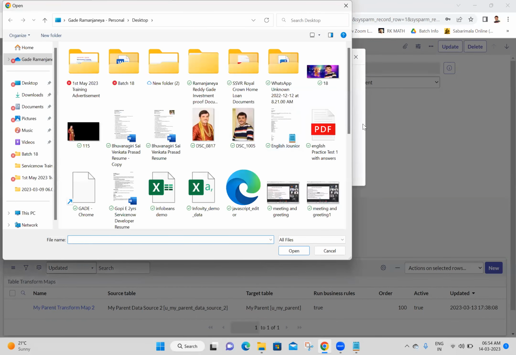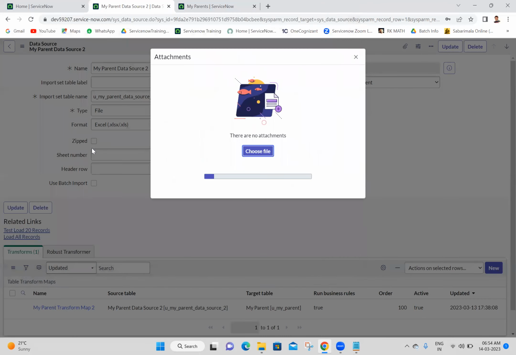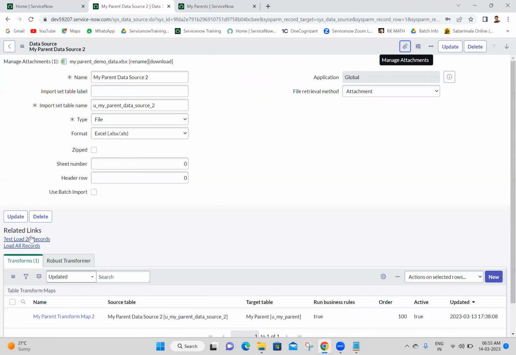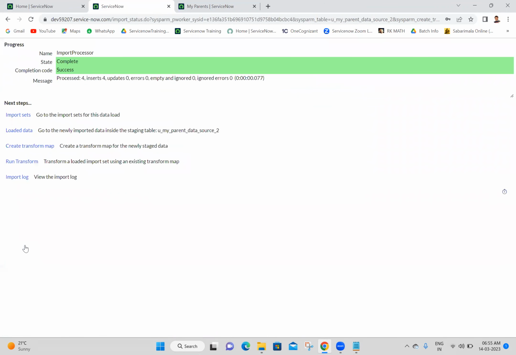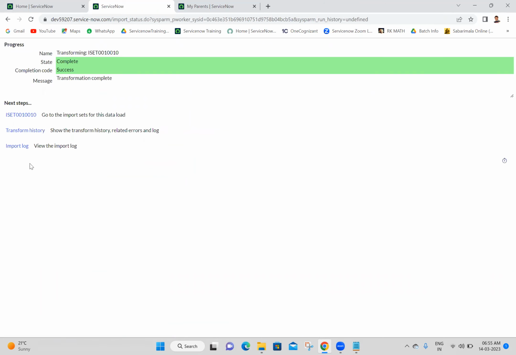Now tell me, guys, if I import the data, what happens to the supervisor field? Will it map those employee records or not? Maybe as per your analysis it will not map, but the data will map for the email field. Got it? For the email field, data will map.